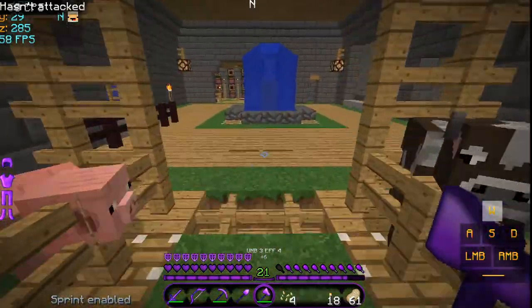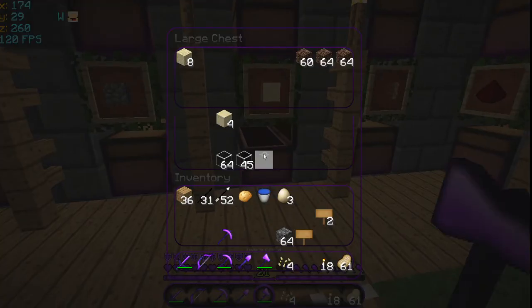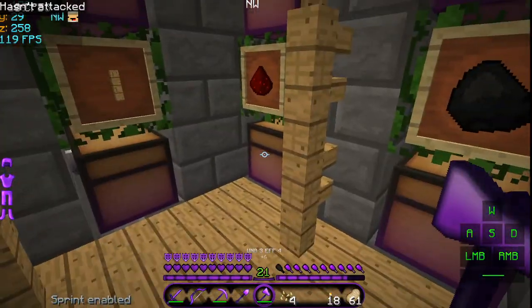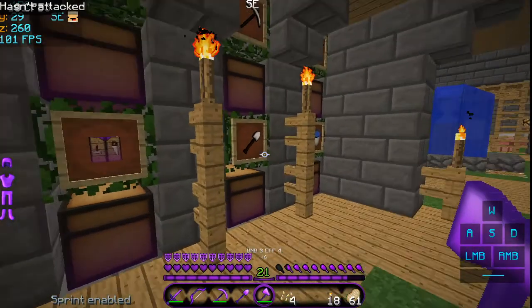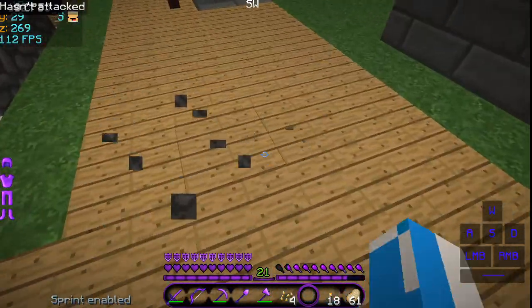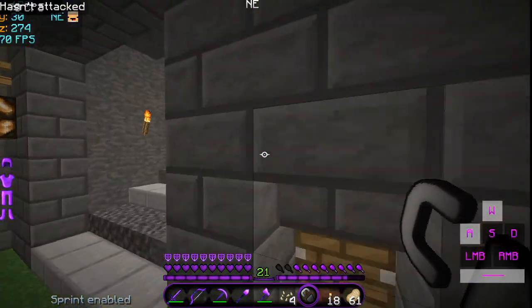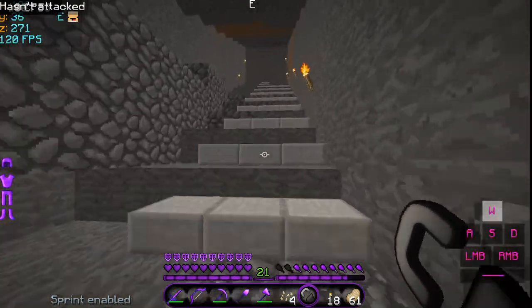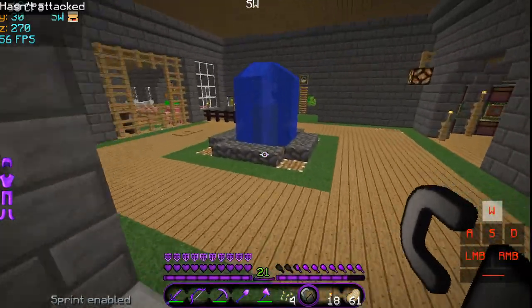How am I gonna escape? Here is my material. Sand. Fence. I'm just gonna steal one iron. Let's get flint. Aha, there you go. Flint and steel. I'm gonna make a nether now.